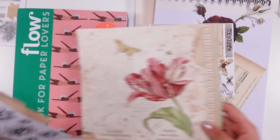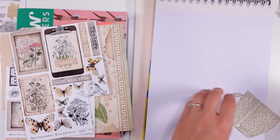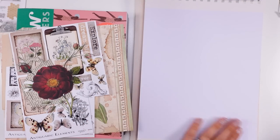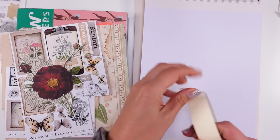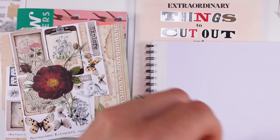I'm starting by deciding where my page is going to be placed, and I'm hoping to do it in this beautiful book. It's a watercolor book with the spiral bound thing. I put already some masking tape here on top and bottom, and I'm thinking to do exactly the same on the sides. I hope for today's video to have plenty of collage, plenty of magazine elements.